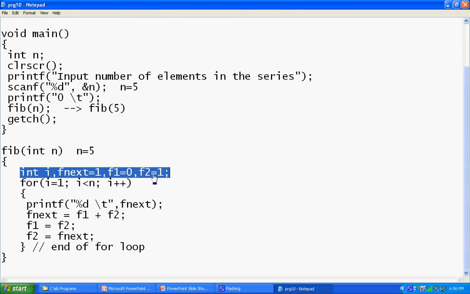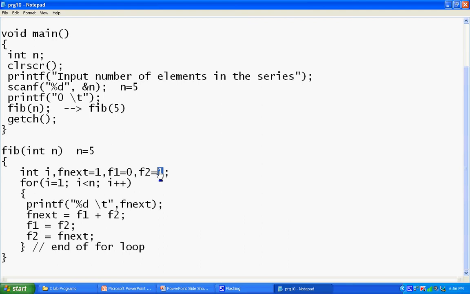Now I am going to declare some variables here of integer type: i, f next, f0 and f1. Remember, I am assigning values to these: f next with the initial value 1, f0 with the initial value 0, and f1 with the initial value 1.